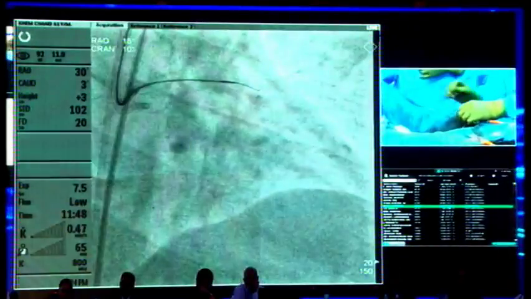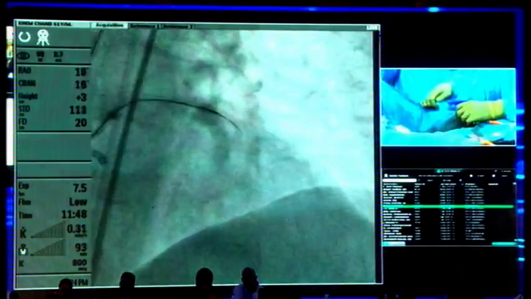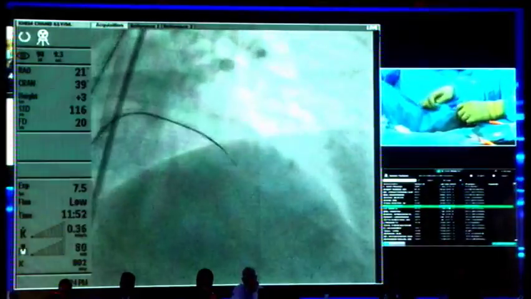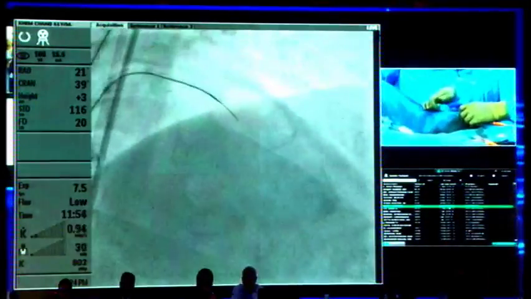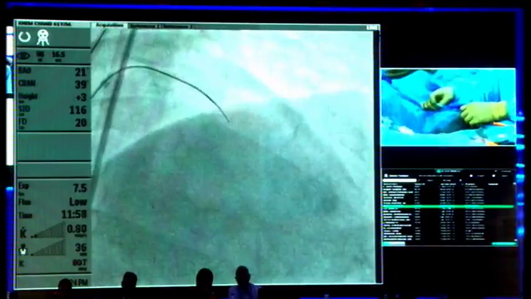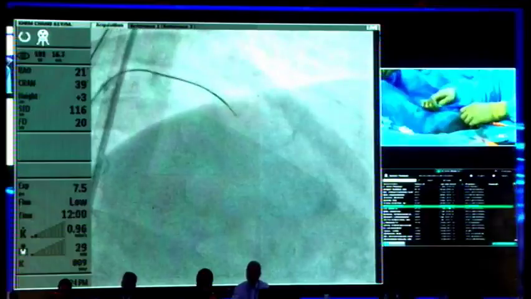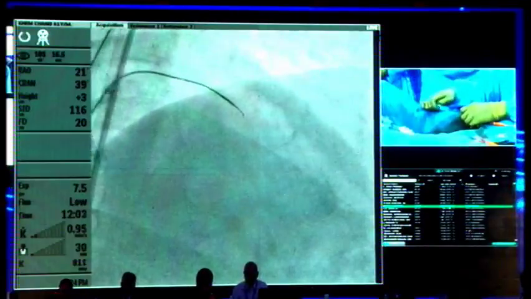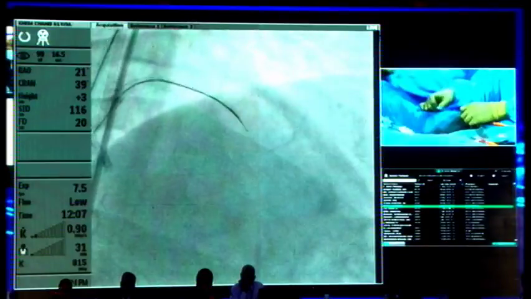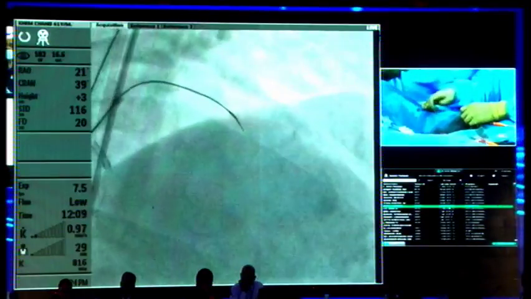Aerocranial? Yes. So we'll take this wire out, take the routine simple wire, any wire which you are comfortable with. XTR is not a simple wire. XTR is reasonably stiff. I'm saying if I'm there, I'll take any simple wire. It's your choice. I have already crossed the lesion, I can take any simple wire now. If he wants that wire, that's fine. I'll take a simple Sion Blue after this. Why do you want a bigger, different wire now?